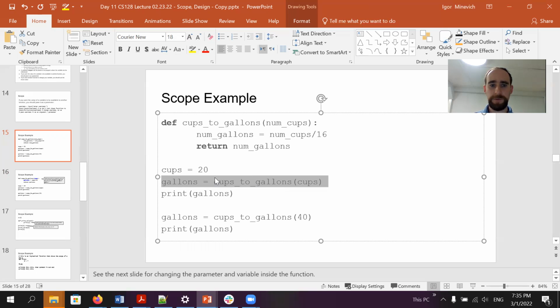And here's an example of where if you want to change the number of gallons, then you do it by having the function return the number of gallons, and you set the gallons equal to what the function returned. Okay, so if you want to change the number of gallons, you don't have this function change it. You have the function return the number of gallons, and then you manually change it via setting gallons equal to what that returned.